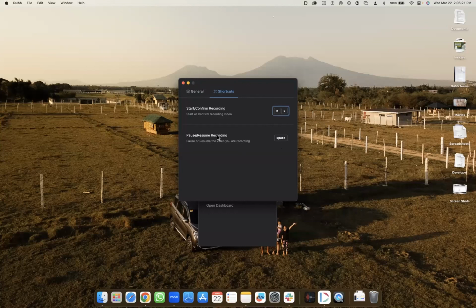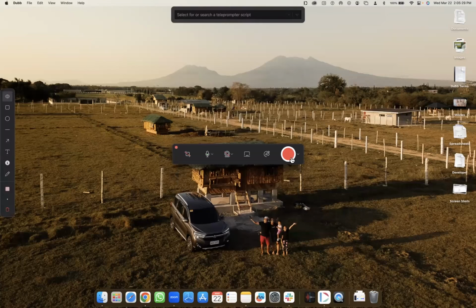and now your desktop app is programmed to pause with the spacebar. And remember, this will only work while you're recording, so it won't take over other functions. Just be aware that while the app is running, your space bar won't do other things. So you're like, why isn't my space bar working when I'm trying to type? Well, it's because it's going to be starting and stopping your video if the desktop app is running. Yeah. Awesome. Right on.